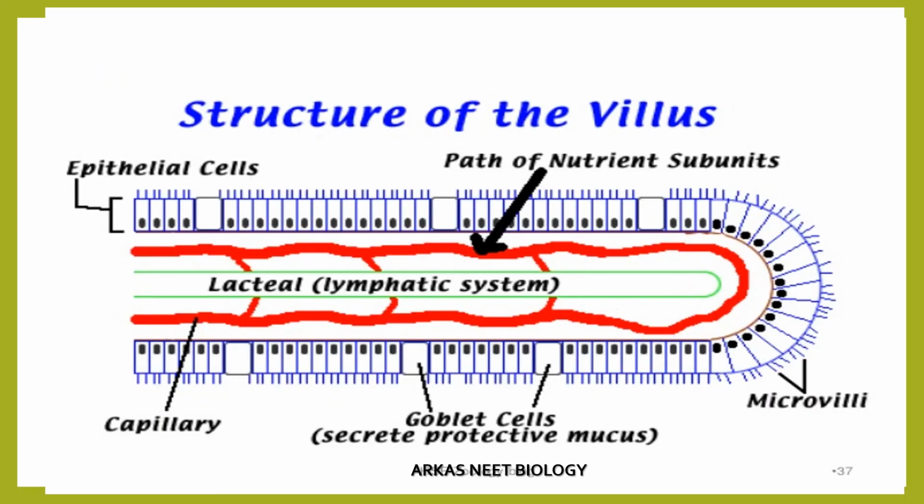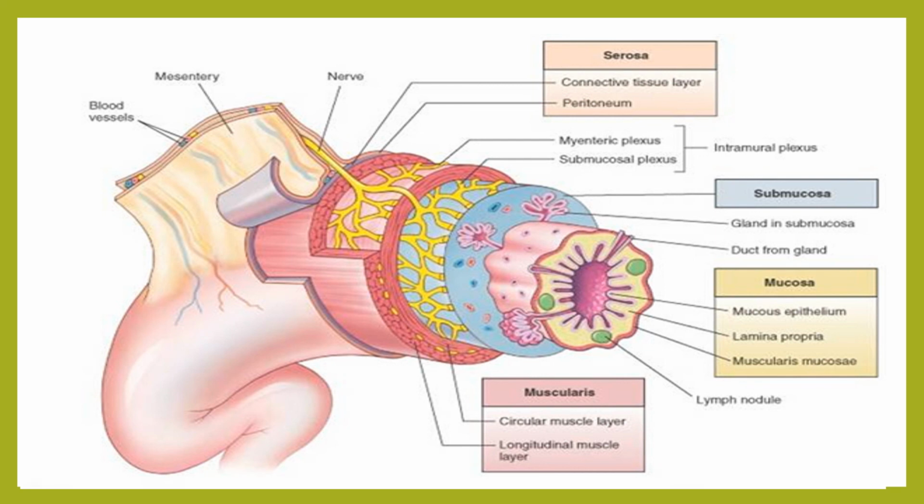Now this is the structure of villi. In the small intestine, the epithelial cells are simple columnar epithelial cells which have microvilli on their surface. These microvilli increase the surface area of absorption. This is the finger-like projection, and it consists of enormous numbers of epithelial cells. These simple columnar epithelial cells have microvilli on them, and they increase the surface area of absorption. So this is the complete histology with the four layers which make up the tissue, that is the alimentary canal.